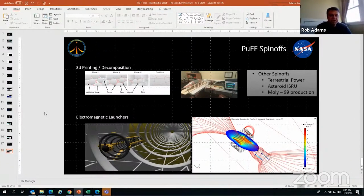Of course, using the PUF system as a terrestrial power source has a fair amount of applications. We're looking at the possibility of using this as not a small modular reactor, but kind of a medium modular reactor, where we're looking at hundreds of kilowatts of energy, or maybe a few megawatts, but with a footprint size that would be, say, a tenth of the size of a current power plant, nuclear or coal-fired. And so, of course, here we're generating very little waste, because we're turning the uranium into a plasma, so we can recycle the uranium. And that means that we could get 100% burn up of the uranium in our process, which would make nuclear extremely competitive and be a great option to deal with global climate change.